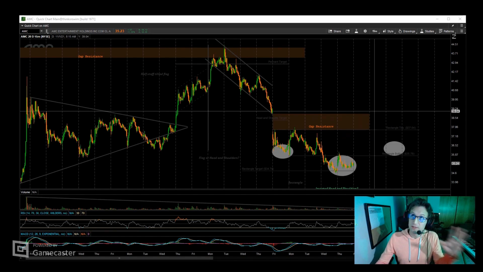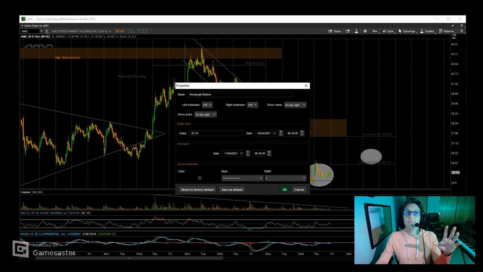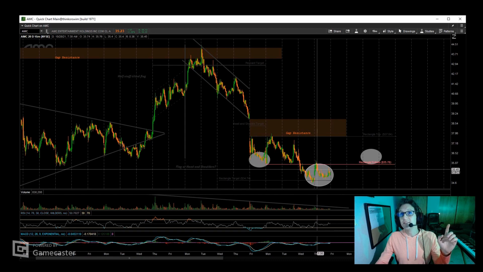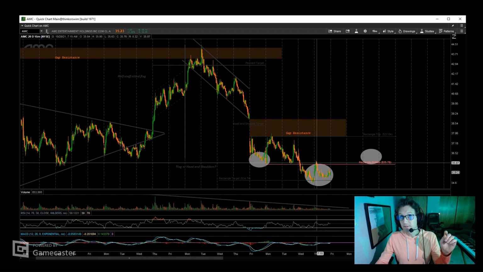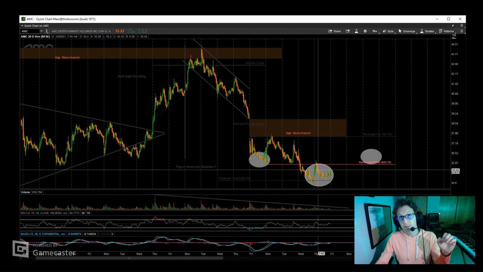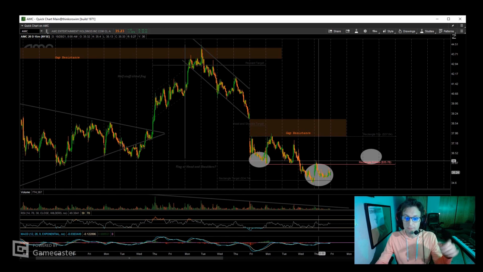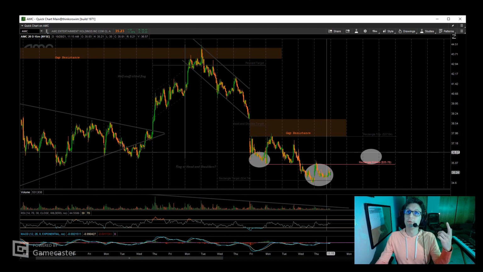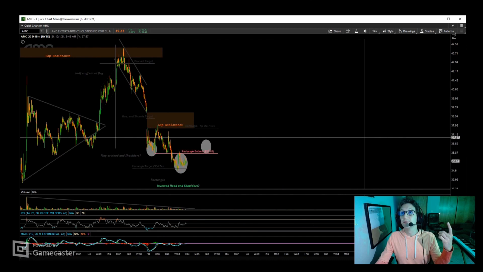I want to go into this a little more actually, because what's super interesting is this rectangle bottom that I have right here. I'll highlight it in this pinkish red. This level acted as resistance in today's run. And that was very interesting because if this is going to be a double bottom, this peak would be the confirmation line to pass, signaling the move upward. And that move upward would be above what I have here labeled as the rectangle top.